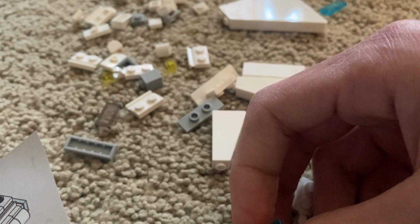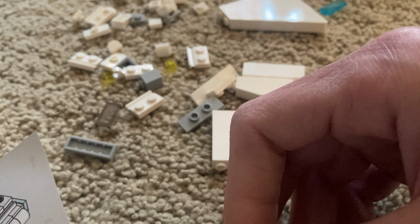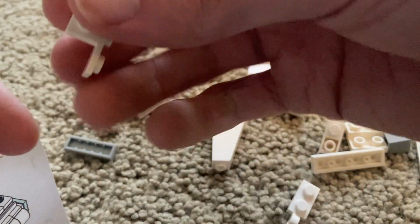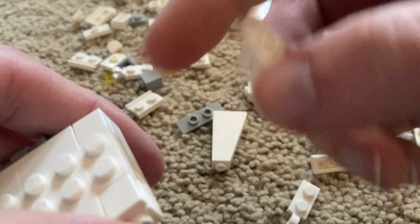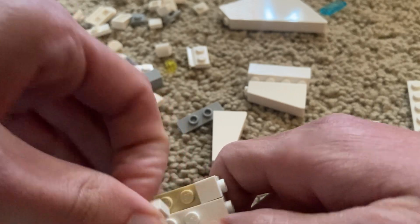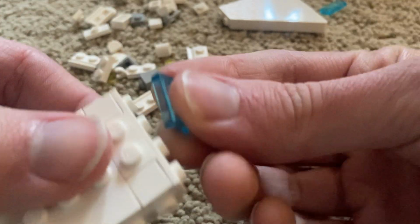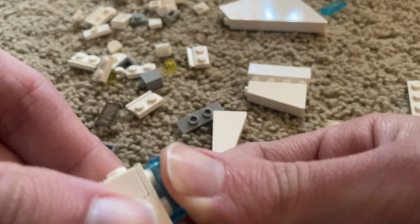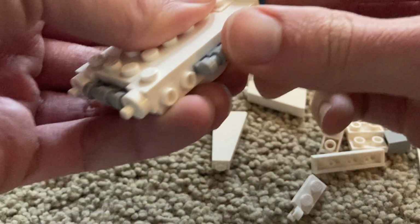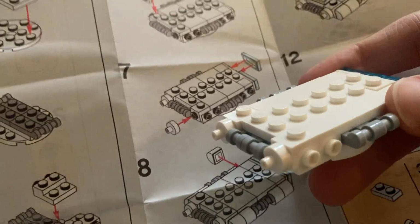How do we add those on? Oh, I see. This was supposed to go where that was. That makes sense. Now we can put these on. Step 7 complete. Step 8.